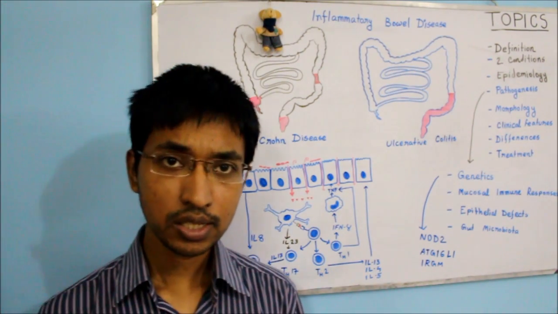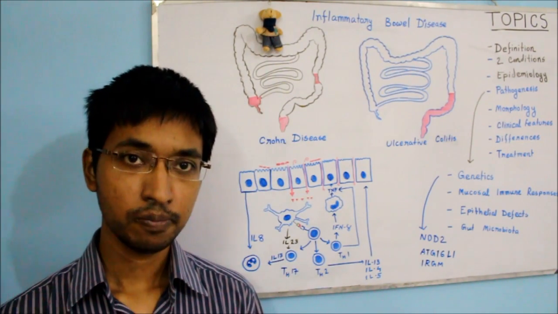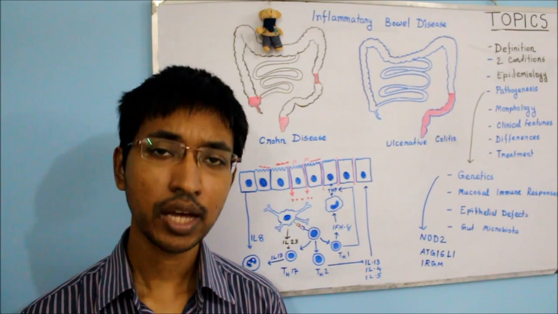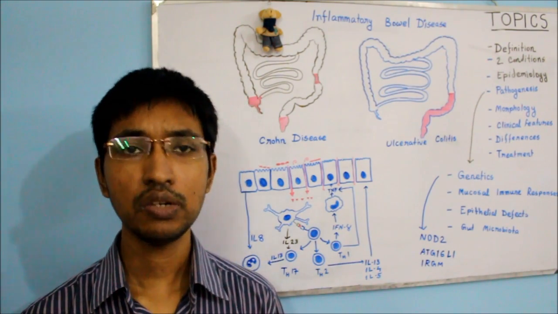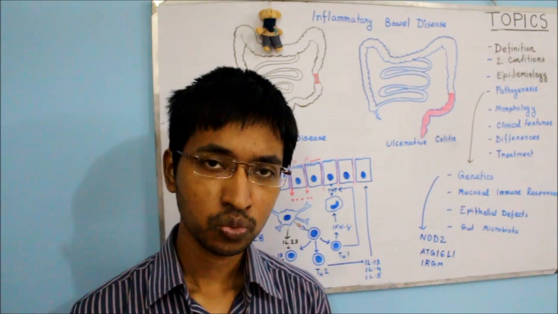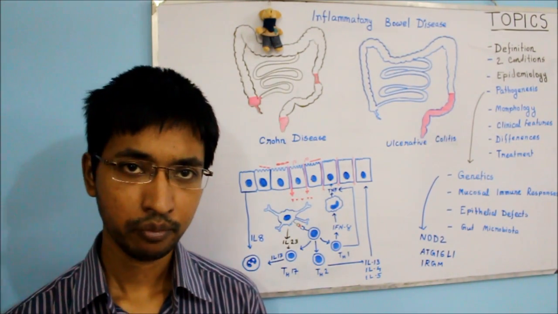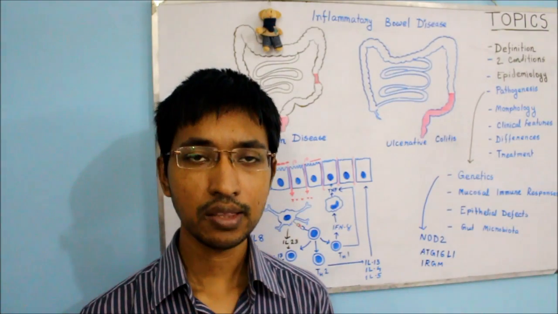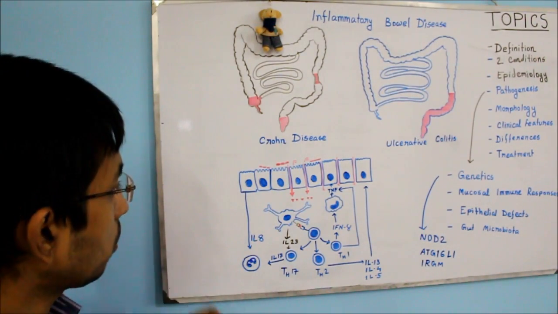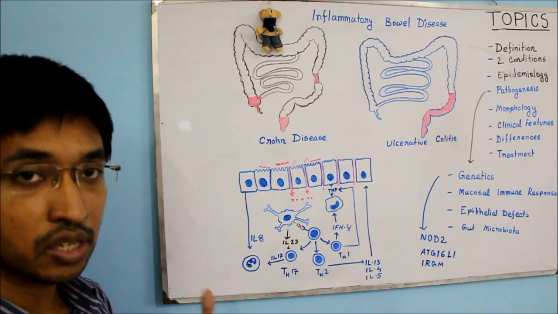However, when this immune regulation mechanism is defective, there will be uncontrolled inflammation, and that will lead to formation of inflammatory bowel disease. The second thing that we talked about was derangement of mucosal immune activation. And in order to explain that, you can see that I have also drawn a very simple diagram on the whiteboard. So first, let's see what we are dealing with here.